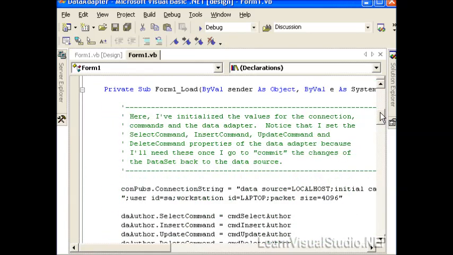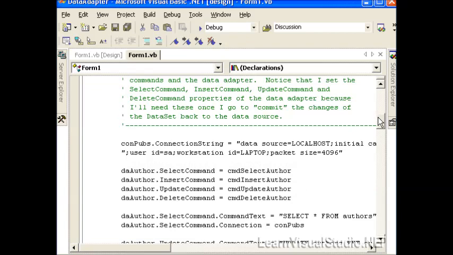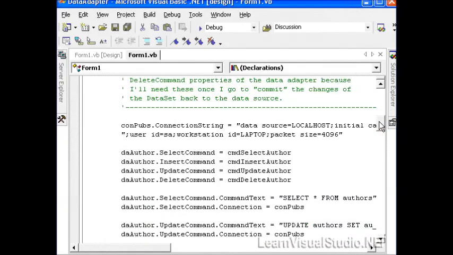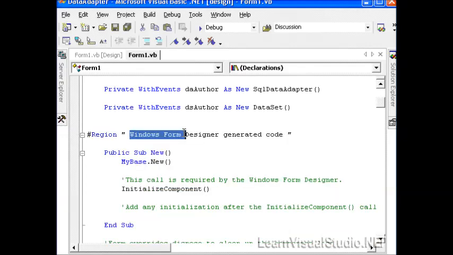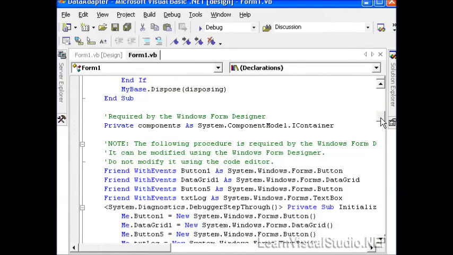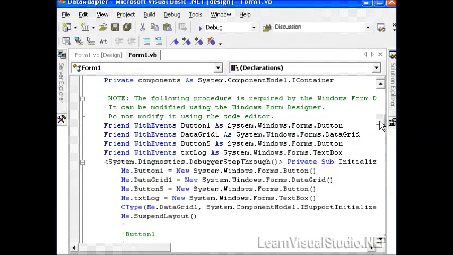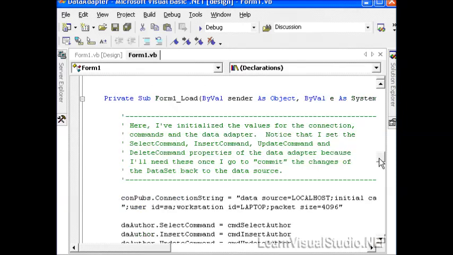Now, the next thing that I do is in the form load. I have a little note here of what basically is going on. Now, you'll note that later on in the video, whenever we automatically create the data adapter and all the data commands that go with that data adapter, it puts similar code to what we've done in the form load event into the initialize. However, I don't like messing with anything that says Windows Form Designer Generated Code. Actually, when I was creating this example, I had some of my code in here, made some additional changes to the initialize event.